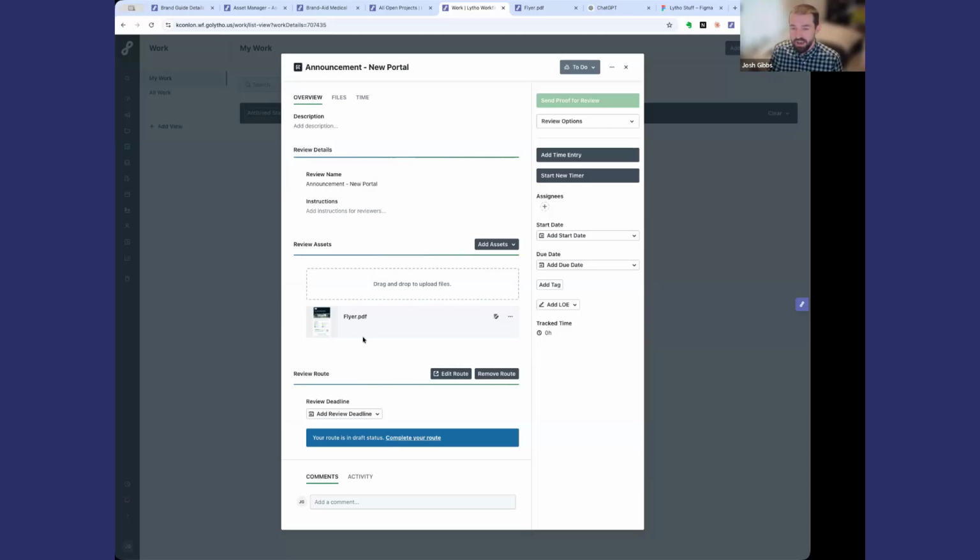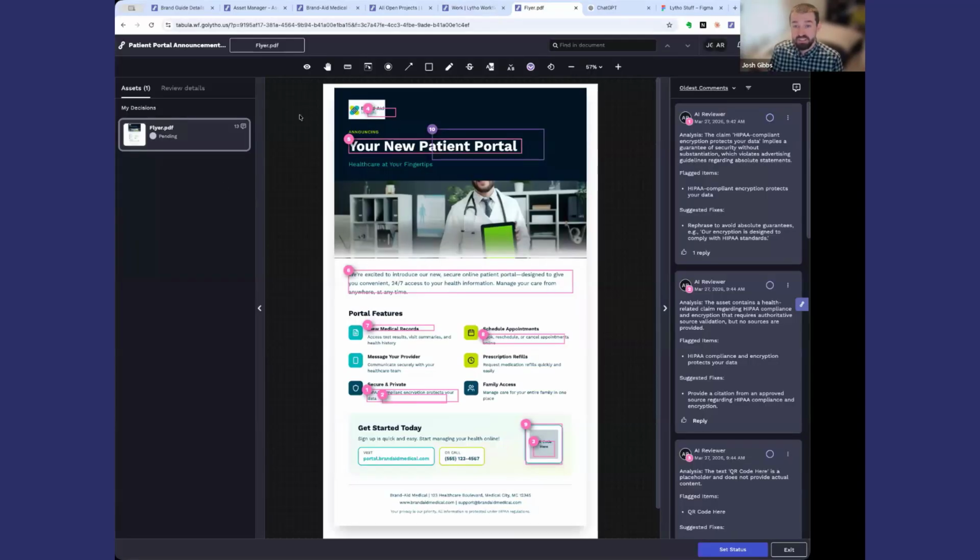So if I have created this proof, I can very quickly now jump over and see that it was reviewed by our AI teammates. And what you're seeing is all of this markup is what the system has deemed important to let you know about. So I created a very, very bad patient portal flyer so that it would have lots and lots of markup on it. And I purposefully added this guy's face this way. I'm not that bad of a designer, don't worry.